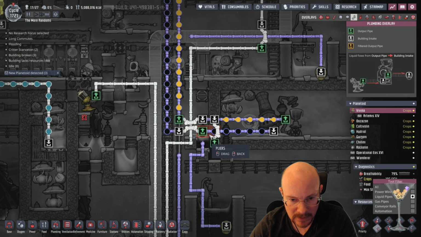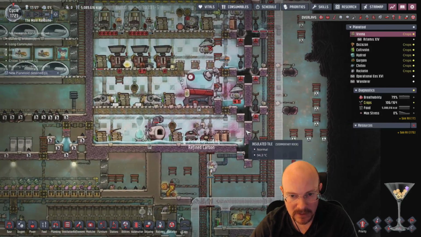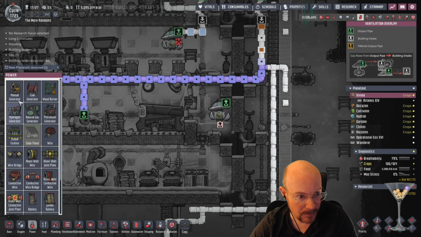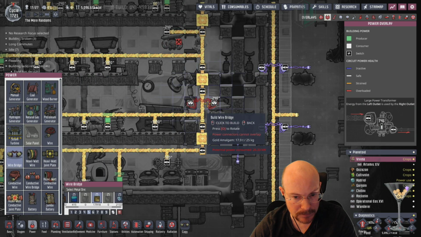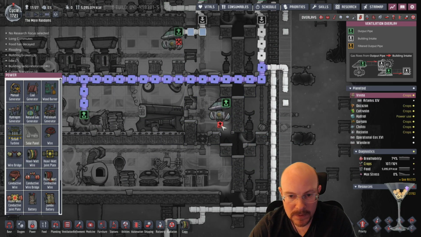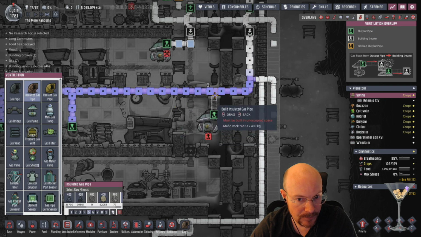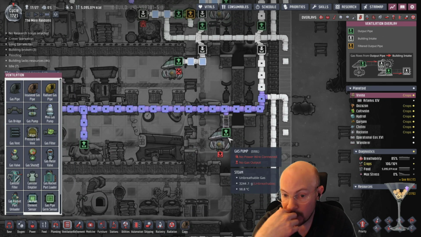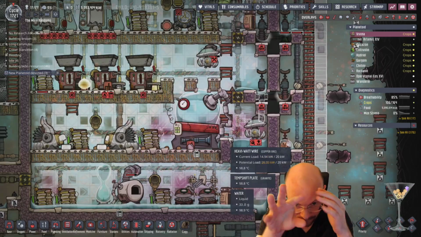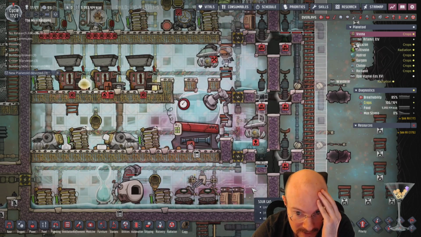Let me stop this again. I want to stop this again, so I turn these off so that hopefully we can get all this sour gas out of here. Let's see. I'm trying to randomly grab all this stuff out of here. God damn it, I can't believe I got sour gas in my steam room.